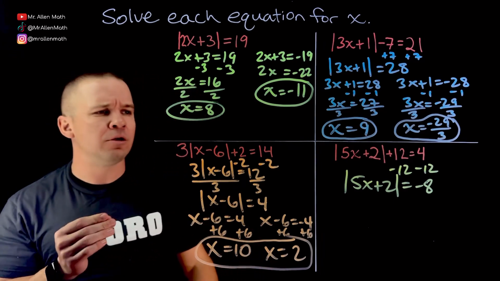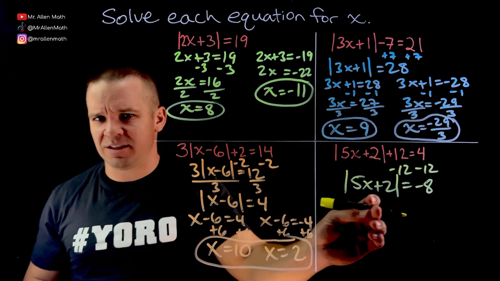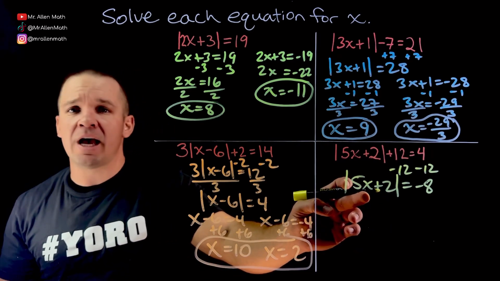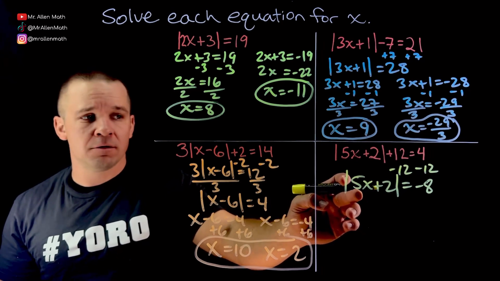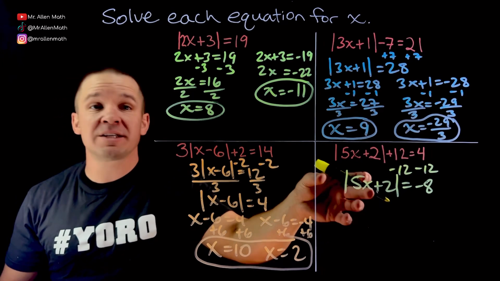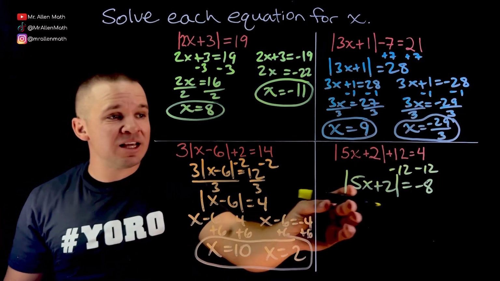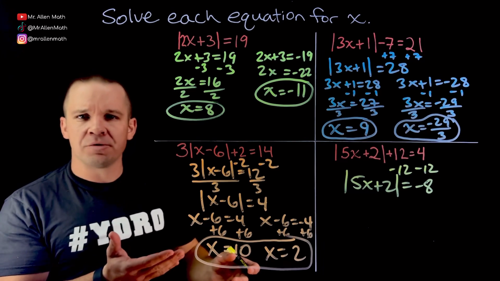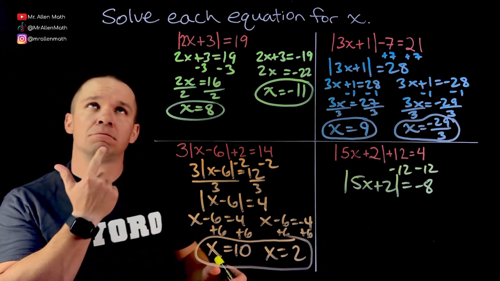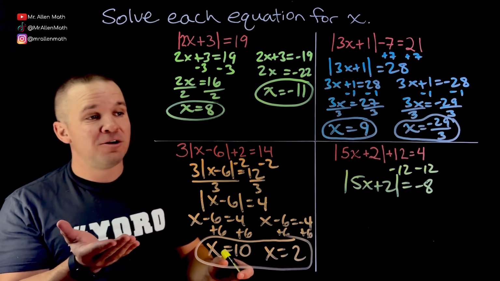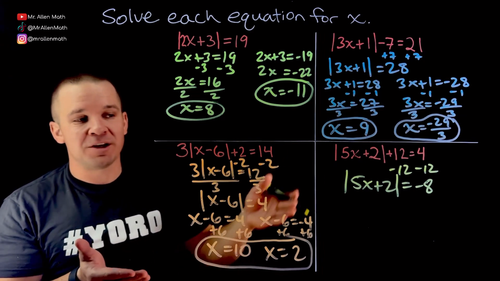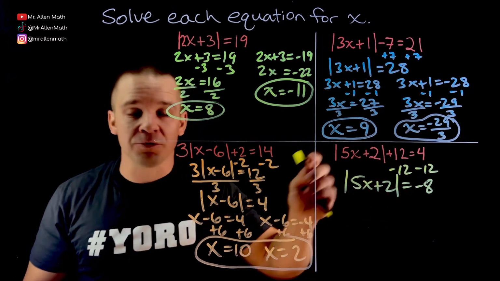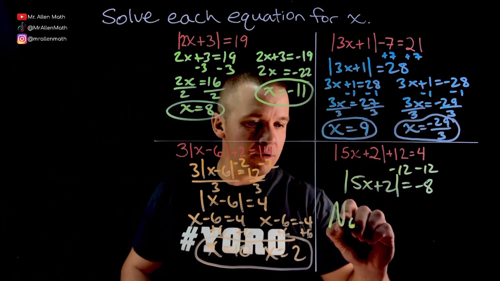What is an absolute value always going to do to the stuff on the inside? Anything I plug in here for x, if I said negative 10, I'd have negative 50 plus 2 is negative 48, but it's going to make it positive 48. Anything I have in here, it's going to make it positive in the end. How is that ever going to equal negative 8? It's not. Could I ever have an x value that goes in here, and then we do the absolute value of it to equal negative 8? It's not possible, man. No solution.